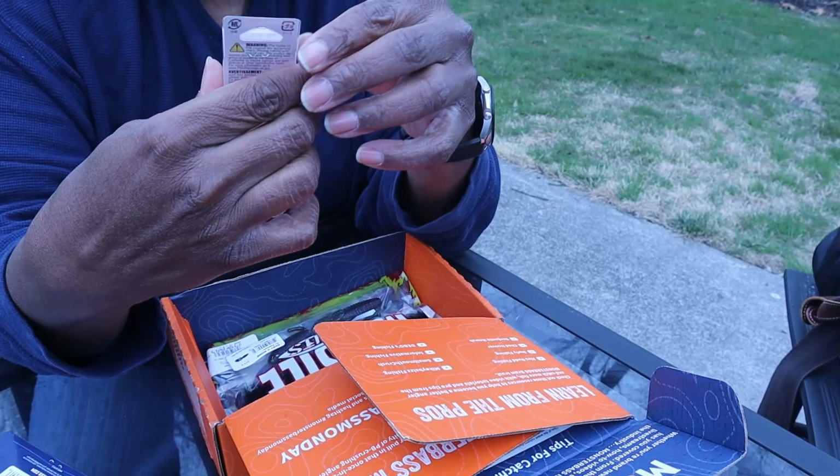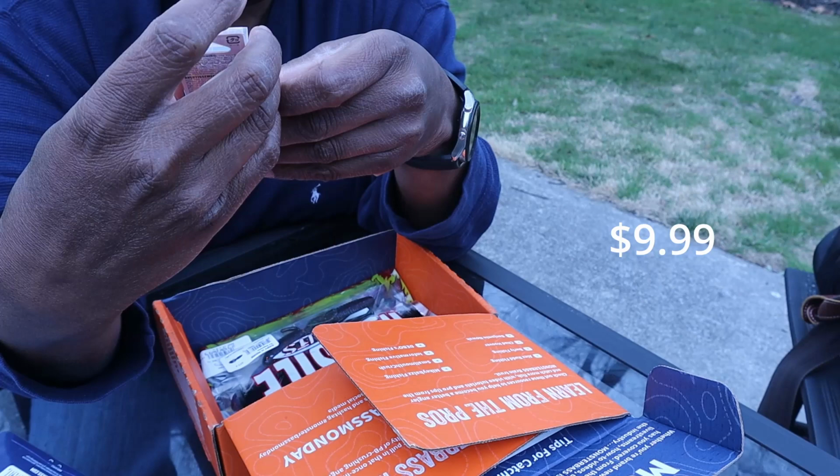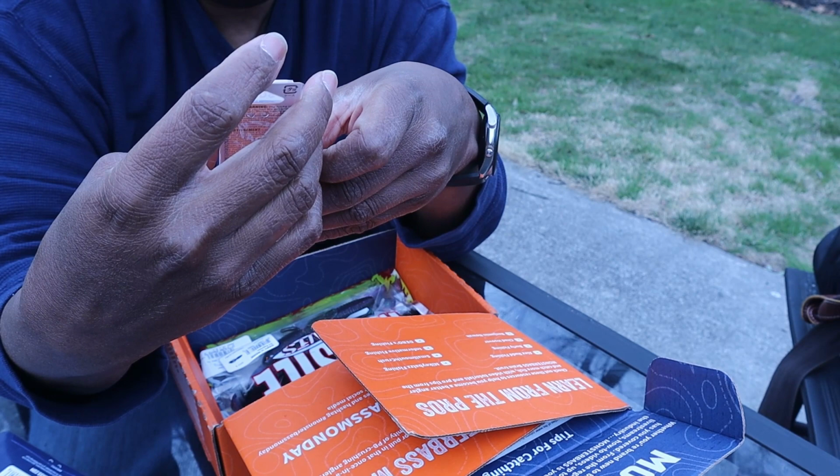Next up is from Yuzuri. This is the One Knock Sound. So they also have a flat side crankbait. This also has a knocker in it. Let's get the specs on this guy. This is 2 5/8 inches. It weighs 5/8 ounce. And this is called the Rattling Vibe. And this is in Sinky.